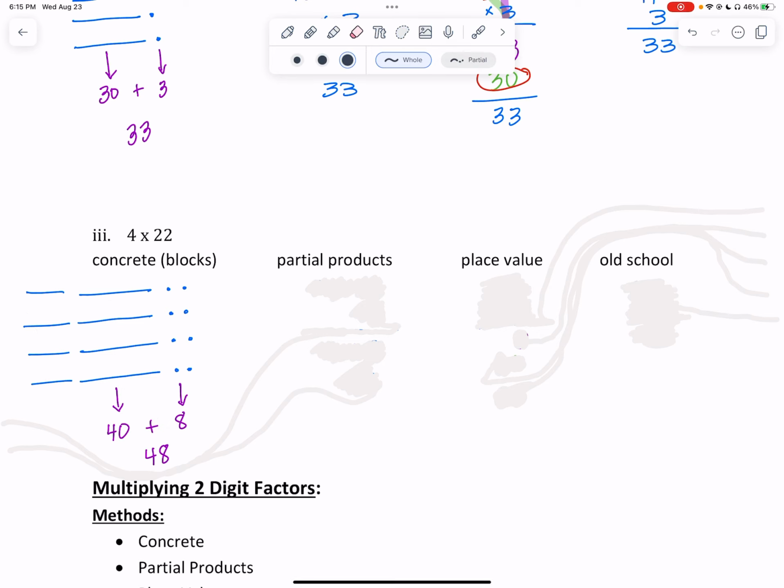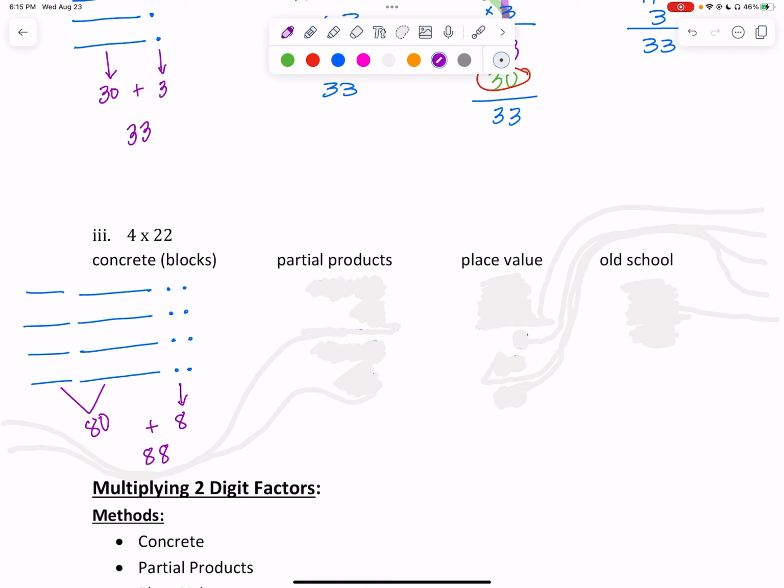So this should not be 40, right? So all of these are going to be, let me erase that. So that right there is going to turn into 80, because I've got that each one of those is 10. And so I've got 8 of them, so it's 80. And then I have 8 here. So my final answer should be 88.